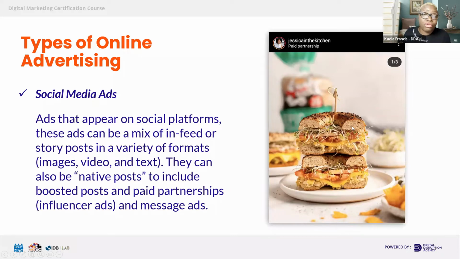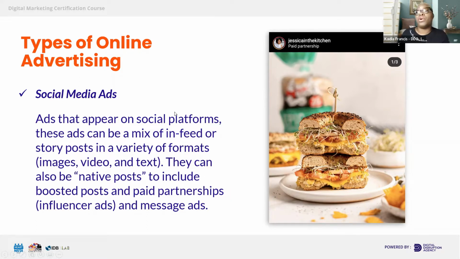Which has now become a rule of these platforms, that if you're promoting something, you need to say that. So Instagram now has this paid partnership feature. But unless an influencer actually uses this function, you don't know that you're being sold something too. Similarly with a boosted post, nobody knows that you boosted the post, right?